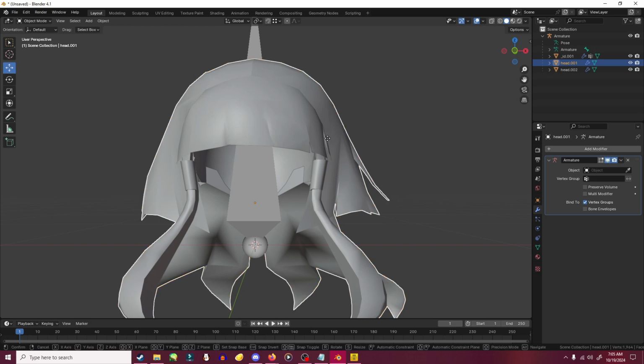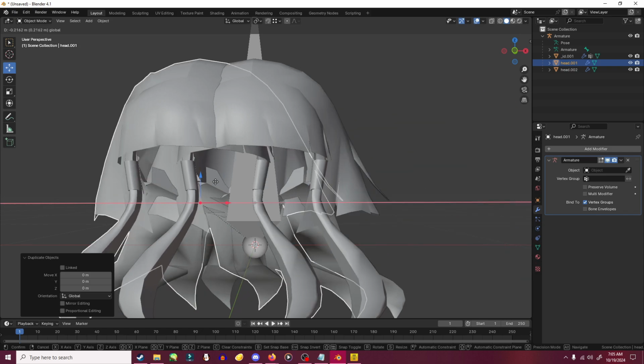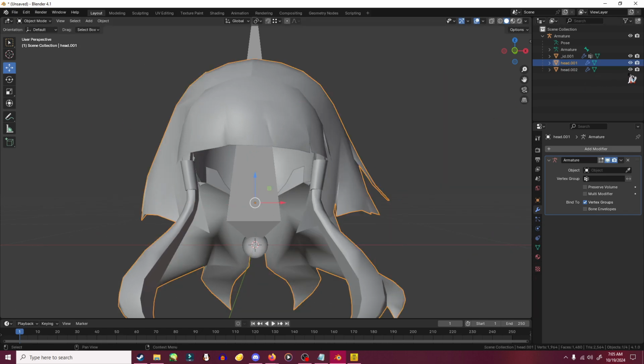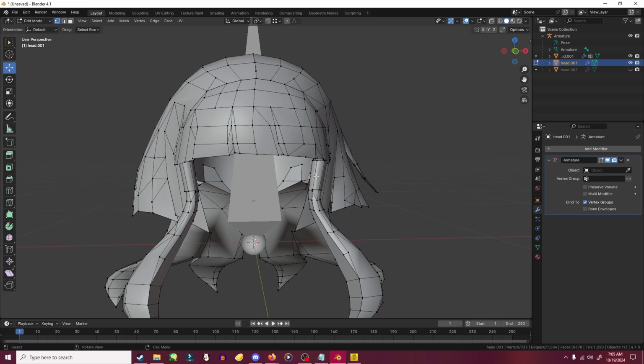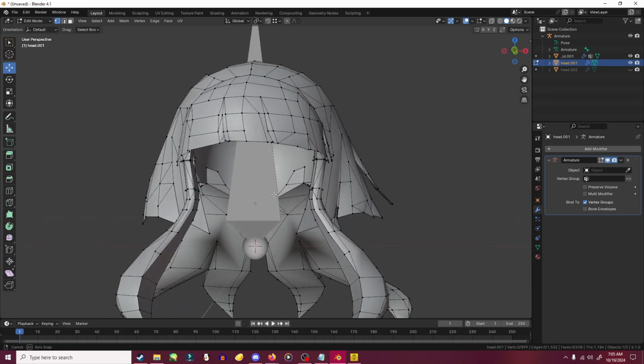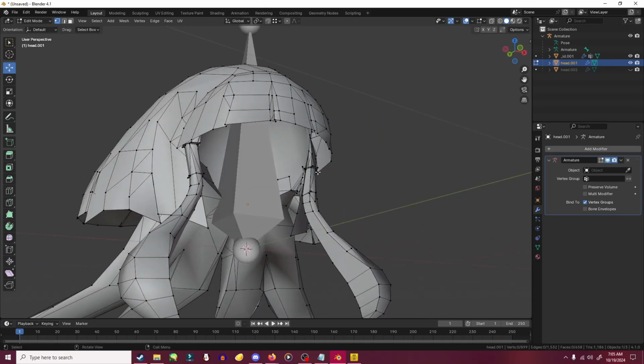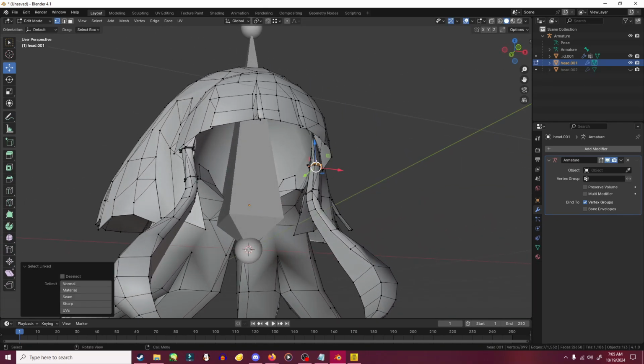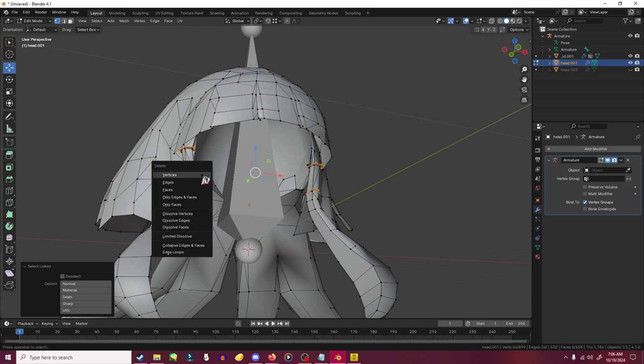Press Shift D and it will make a copy. While you're holding Shift D, just click and now you have a copy. We're going to turn off one of the copies and go to edit mode. I'm going to press L on each of these ribbons and then press X to get rid of them. So this version has only the hair. You can see that there are still little pieces, so I'm just going to get rid of those as well really fast, just so we have a nice clean model.